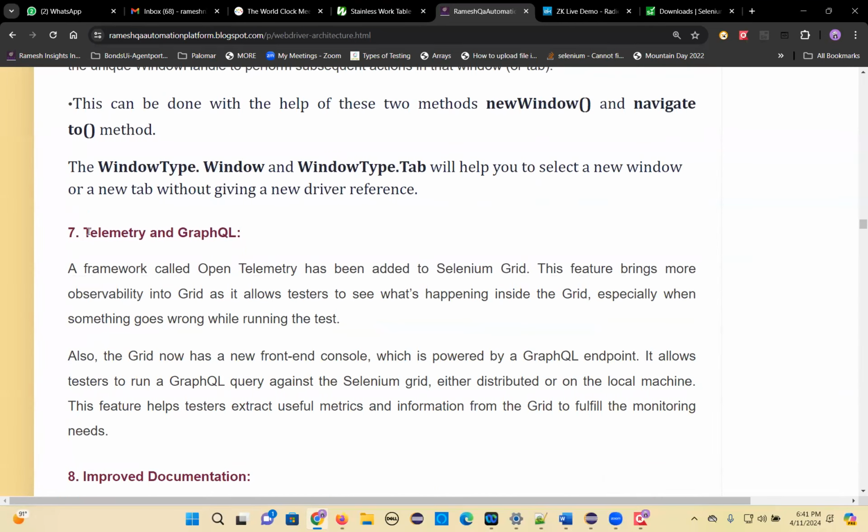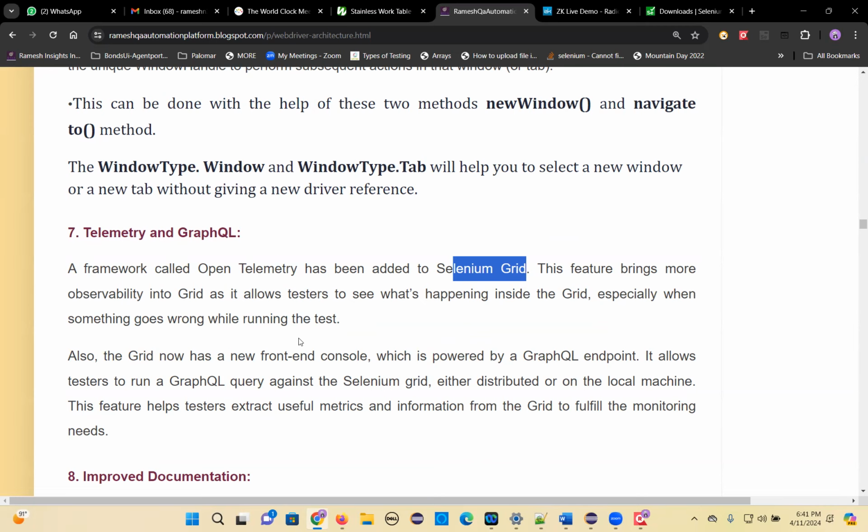And we have telemetry and GraphQL, new concepts included in the Selenium Grid to track the results. Telemetry has been added into the Selenium Grid. This feature brings more observability into the Grid. So basically, you can observe what is happening inside the Grid when you are running test cases.